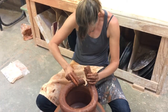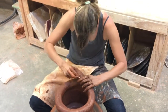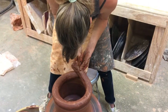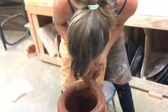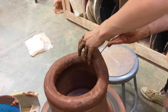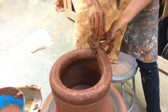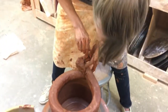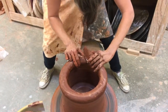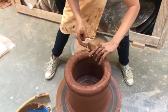I'm going to lay that down. And then I'm going to cut this. I'm going to try and match it. It's really hard, sometimes, standing up over the top. So it starts right here, and it ends over here. So I'm just going to try and cut that as close as possible. I can always try and fix it more later. So I'm just going to notch that in. I need to cut more off.